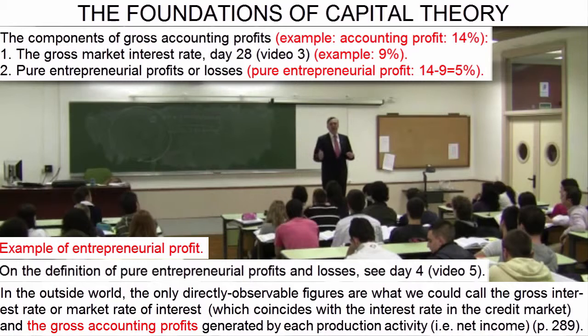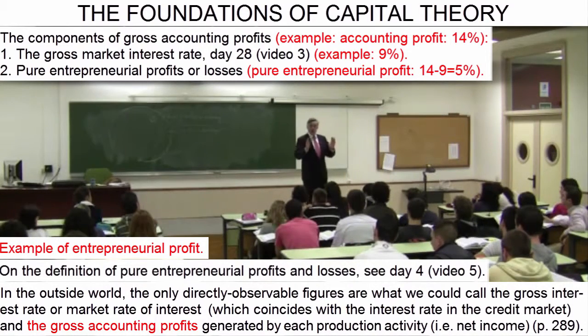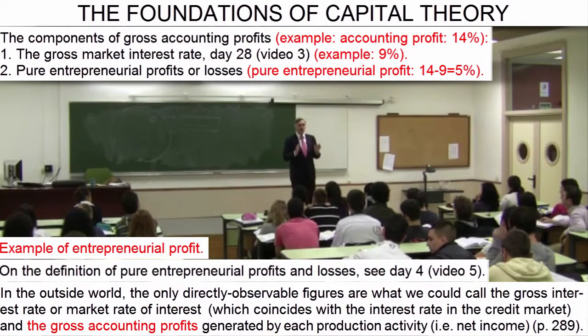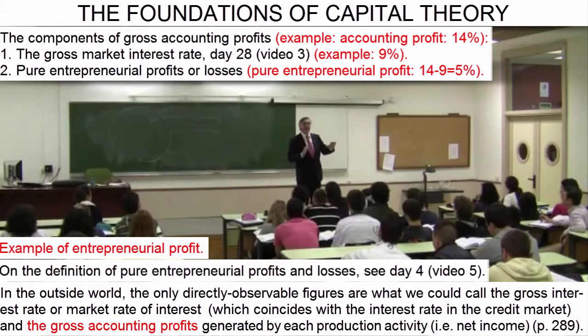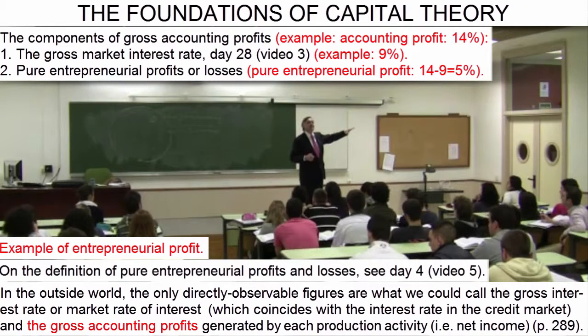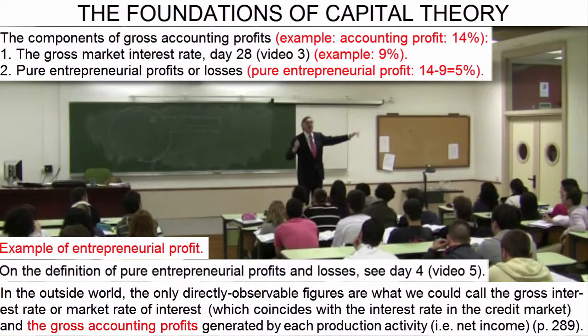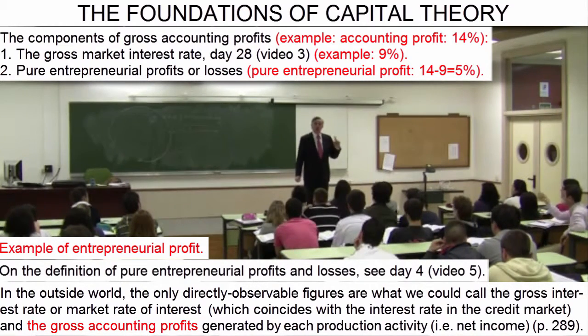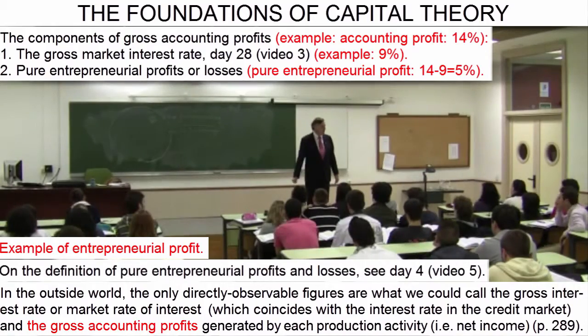And I am able, and you will be too in the future, when you establish your companies, to make a distinction, to say, well, of these profits, one part is the interest rate, the opportunity cost, so to speak, of not lending the money, and the rest are pure entrepreneurial profits. If my profits do not reach the amount of the implicit interest rate component, I am incurring pure entrepreneurial losses, like in the example at the beginning.